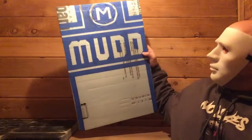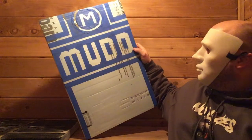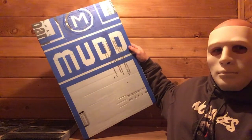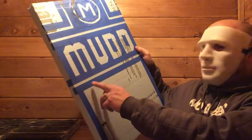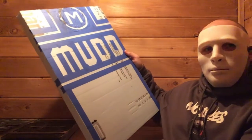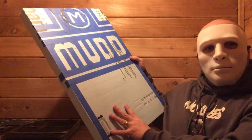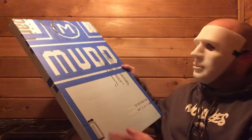So here we got, pretty much, your name is mud. You're in the mud. Just some design ideas. You can be as creative as you want. It works out well. Always remember that wherever the painter's tape or masking tape, whatever you're using, is going to be a raised surface. However deep you want to go depends on how many layers of paint you want to use.